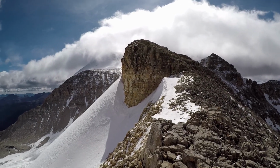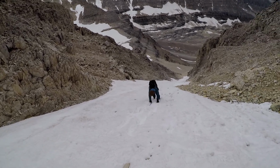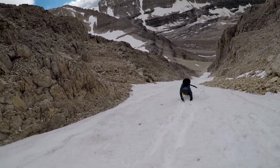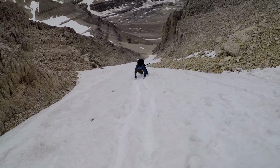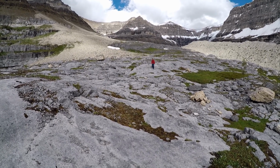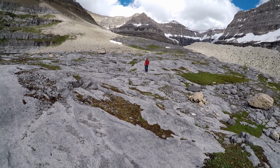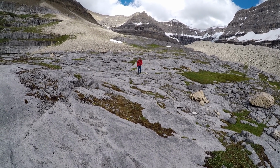You're going to want to get a very early start so you don't end up hiking out in the dark. Park at the Marble Canyon Day Use area and cross the 93 to the Marble Canyon campground. While you're walking up the road to the campground, there will be a trail leading off the right side of the road. This is a shortcut that saves you a couple hundred meters.